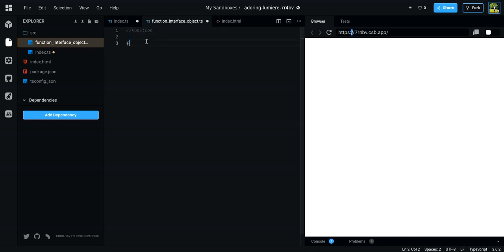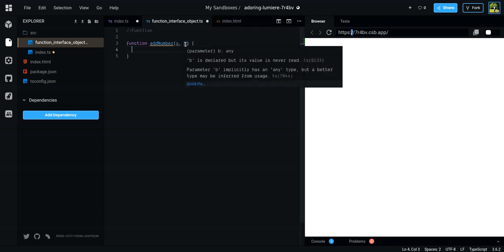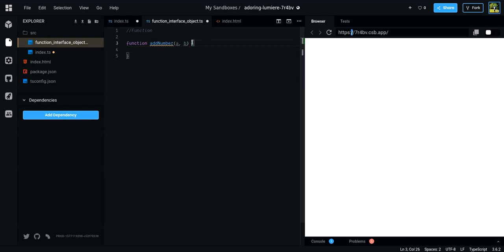Function, so we can say function and we can name it addNumber, and the addNumber function takes two arguments, a and b. You can see that TypeScript is throwing us an error here and here. It's basically a warning. What it is saying is that b is of any type, basically.